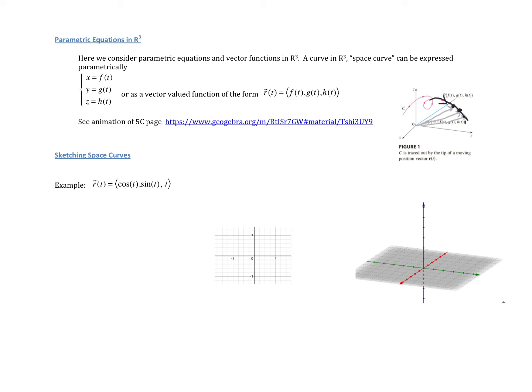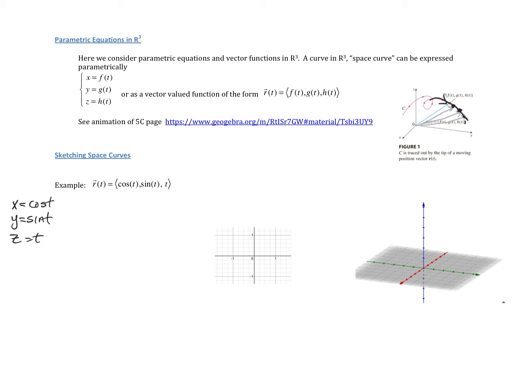And so using vector functions is the only way that we're going to be able to talk about curves in 3 dimensions. So if we want to talk about motion of an object in 3 dimensions, this is how we're going to do it. To sketch these curves in 3 dimensions, which are called space curves, what we're going to do is similar to what we did in 2 dimensions. Anytime I have a vector function like this, I can also write this parametrically. So x is cosine, y is sine, and z is t.